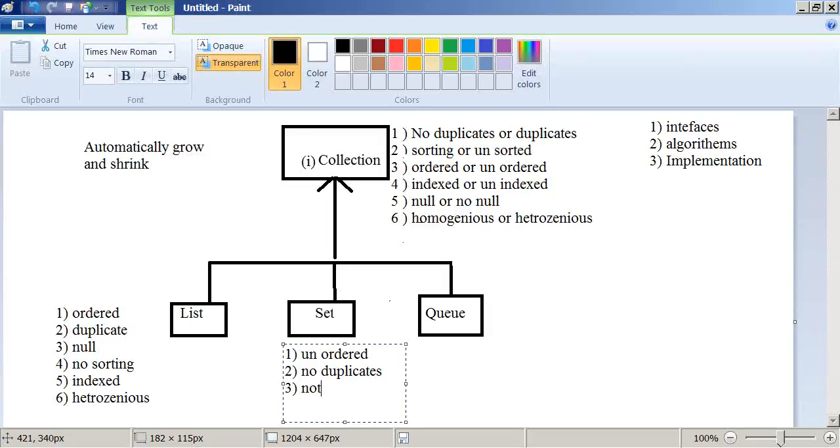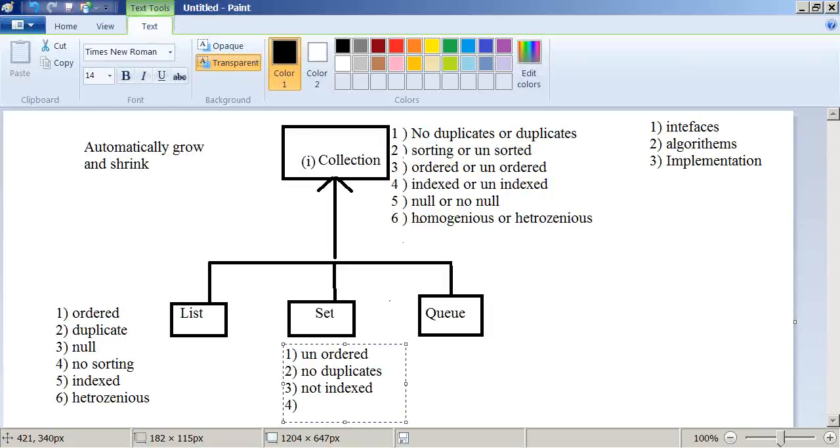There is no indexing, so it will not use any index positions. If you don't have indexes, it is difficult to search the things. Sometimes it maintains the sorting and sometimes it will not.